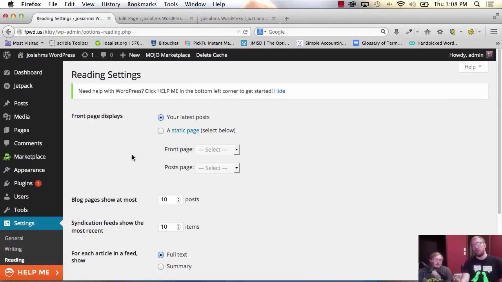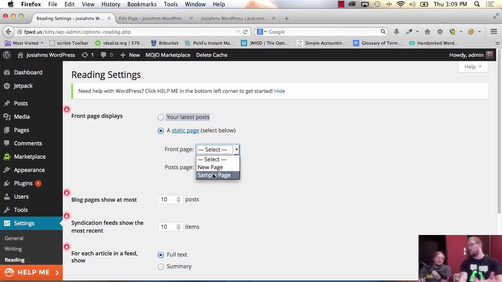The reading settings are important. That's where you're going to set up what the front page displays pretty much. So the front page on a blog might just display your most recent post, in which case this setting is correct. But on informational sites or brochure type sites, it's usually going to be a page that you've created called home, or an about page or something like that. So then you would choose a static page and make your front page home, which we don't have built here. And the posts page would be something like blog or whatever you set to be specifically your blog, if you even have one. If you don't have one, it doesn't make any difference.